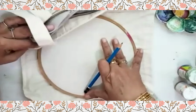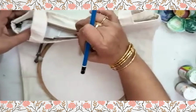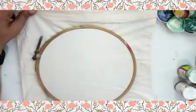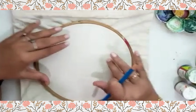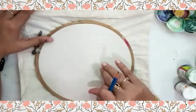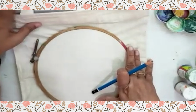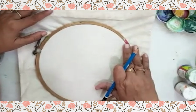Okay, so let's start. Canvas bag, which I got it stitched by artsurya.com, and it has a zip, long straps, 30 by 40 size. I'm going to make on this. So I'll be using a frame. If you don't have frame, no tension. This is the embroidery frame. I have put newspaper inside so that paint from one surface will not go to other surface.